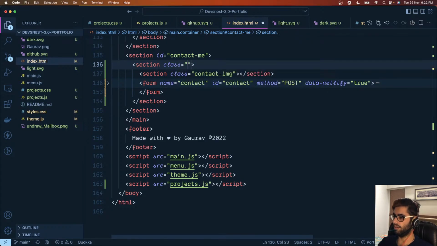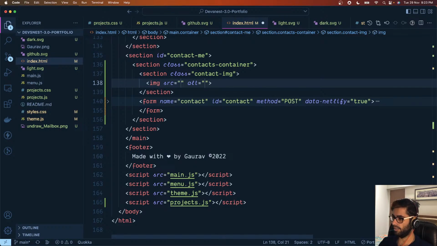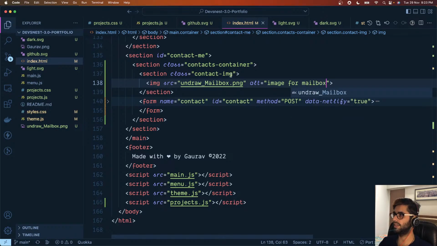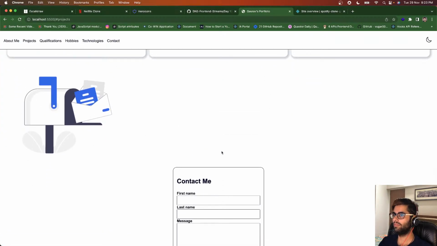Let's give this a class contact container. Okay, this will have the image tag, and it will have undraw mailbox, and it will have image for mailbox. So we can see that we have this image now.